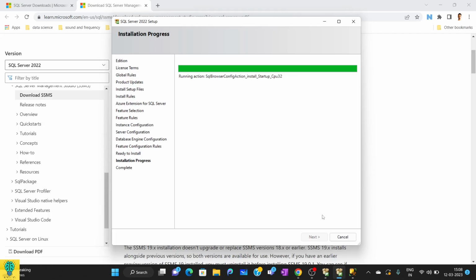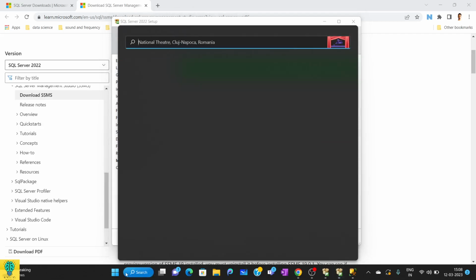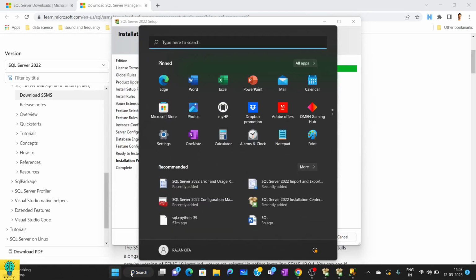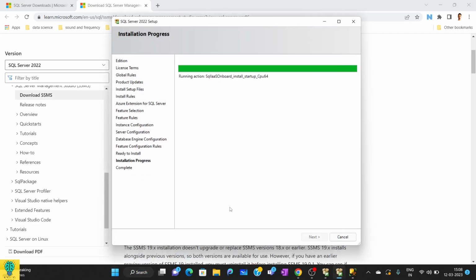It takes a bit of time. Once it is done, you can check it in your search box, or you can check the recently downloaded apps and you can launch it.